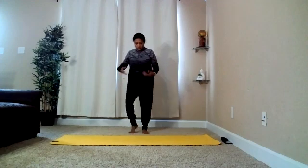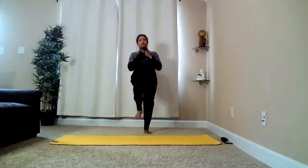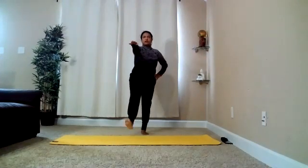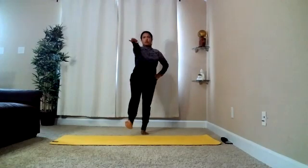Shake your whole body, your hands. Knees shake, shake, shake, shake, shake. Relax. Start knee kicks. One, two, three, four, five. One, two, three, four, and five. Now, right hand in front of you. Touch your right leg to the right hand. One, two, three, four, and five.